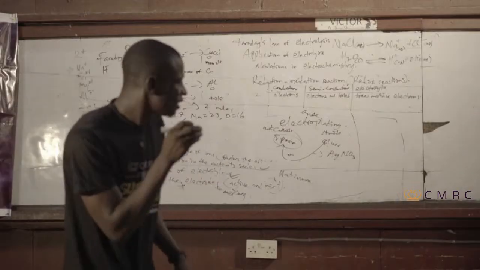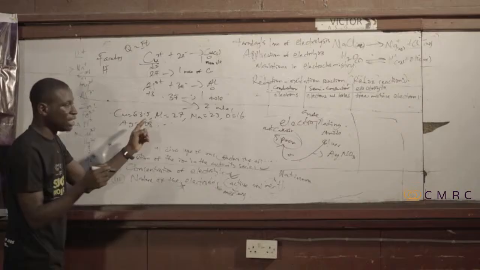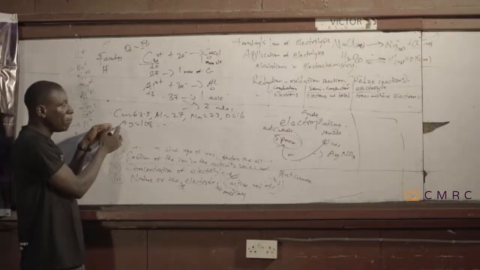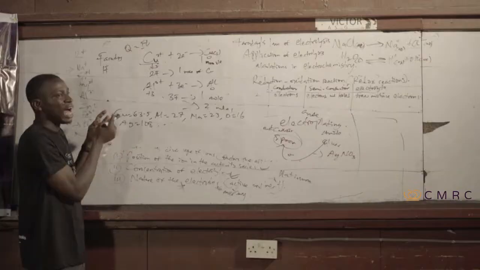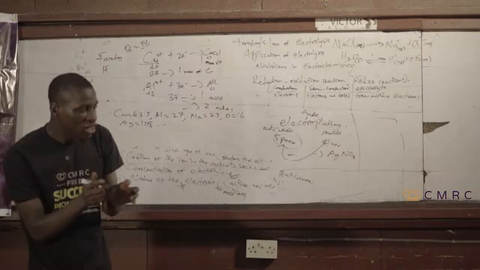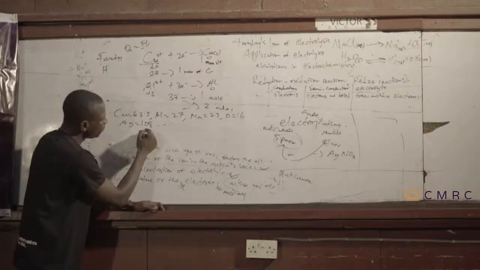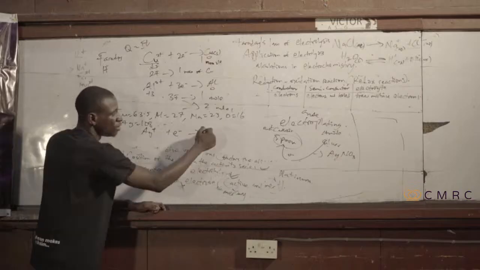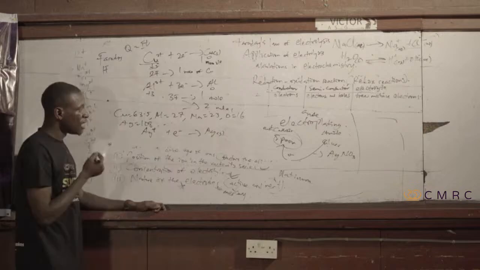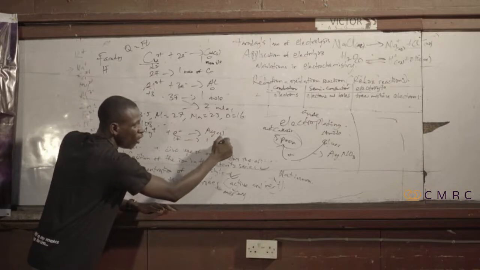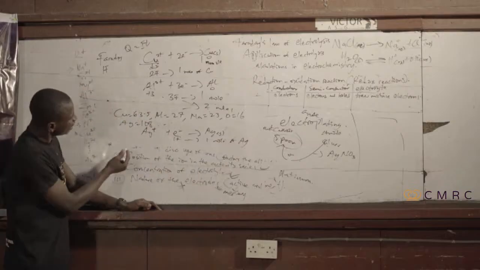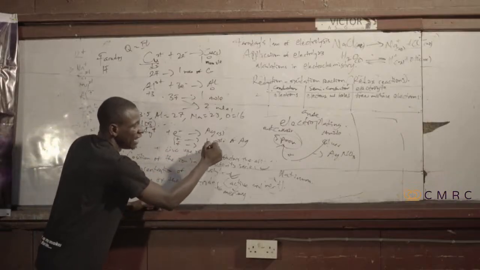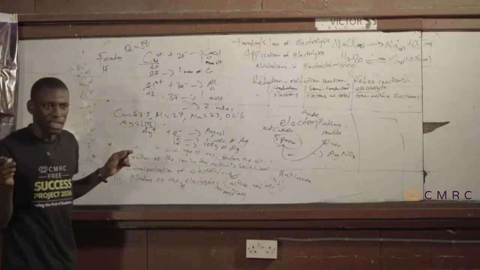So if I say Ag equals 108, what I'm saying is that 1 mole of silver, which is Ag, has a mass of 108 grams. Normally, silver is Ag+. So to deposit 1 mole of silver, that would be Ag+ plus e- to give us Ag solid. That is to say, 1 Faraday will give us 1 mole of Ag. Since 1 mole of Ag has a mass of 108, I can say 1 Faraday will give us 108 grams of Ag. I'm still saying the same thing.